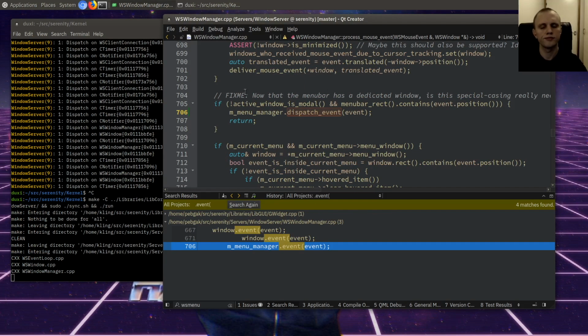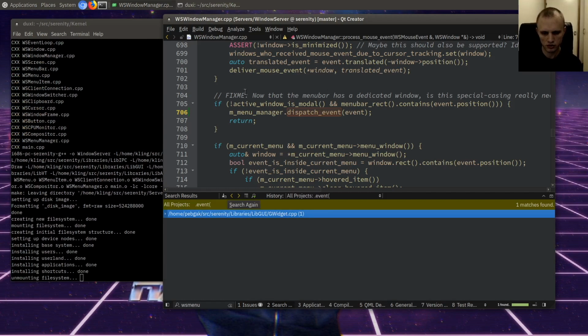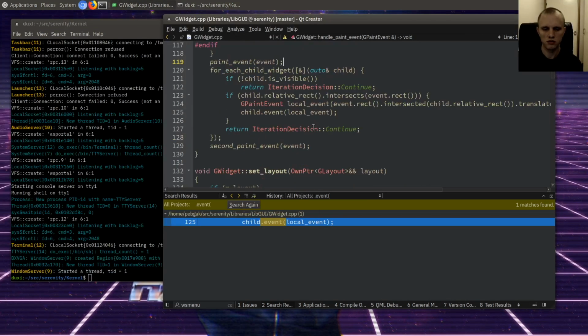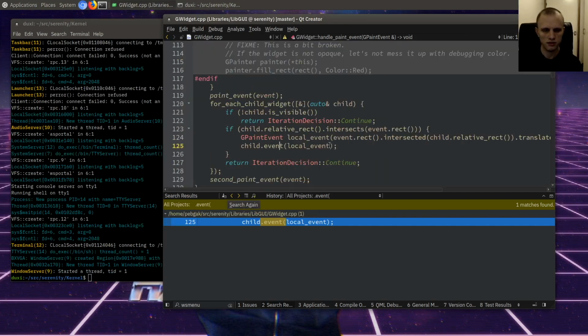Okay. Do we have any more of these? Oh, right here. Child dot event. What is this? Handle paint event. Well, paint events normally stay accepted, but I guess we'll still stay within this.